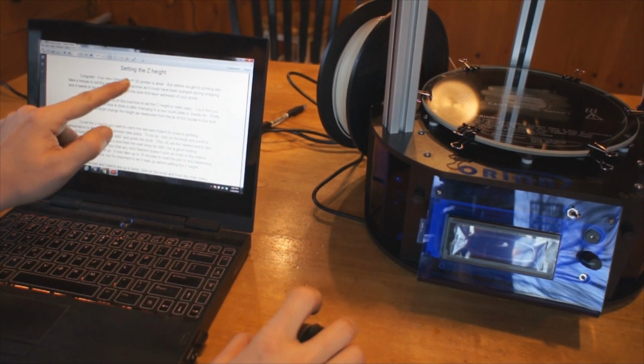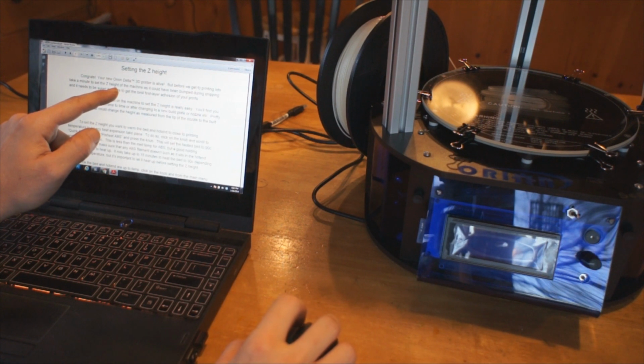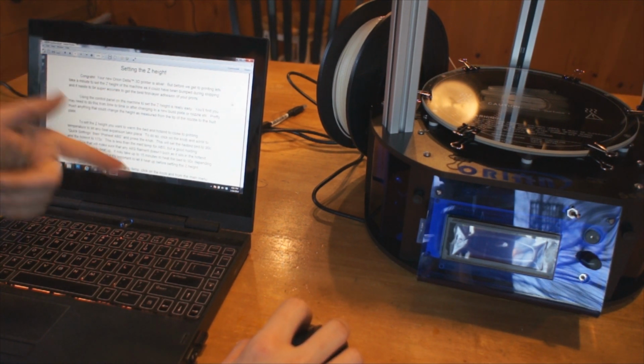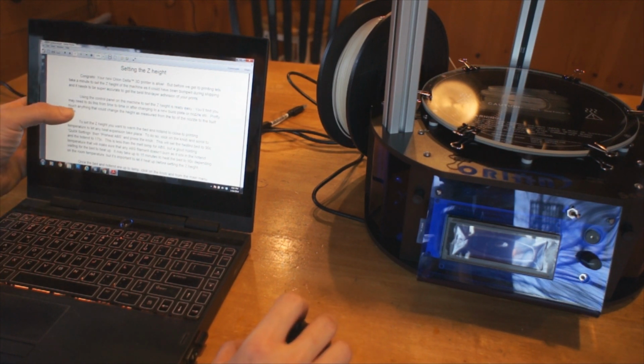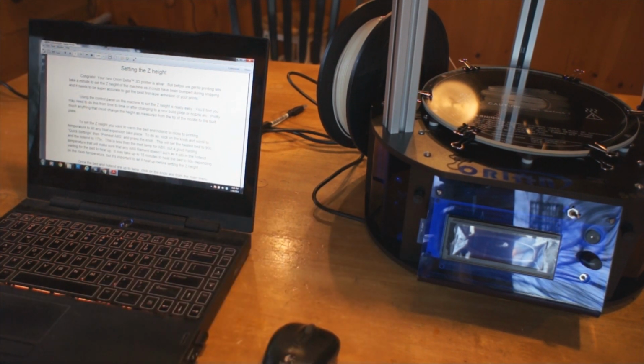Alright, so this is the section I was looking for, and it's setting the Z height, and it says congratulations, now it's alive. Let's go ahead and print. But before we can print, we need to set the Z height in case the machine was bumped during shipping, etc. And it tells how to use the control panel on the machine to set the Z height. So I'm going to go over that. I'm going to video the process, and let's go on from there.